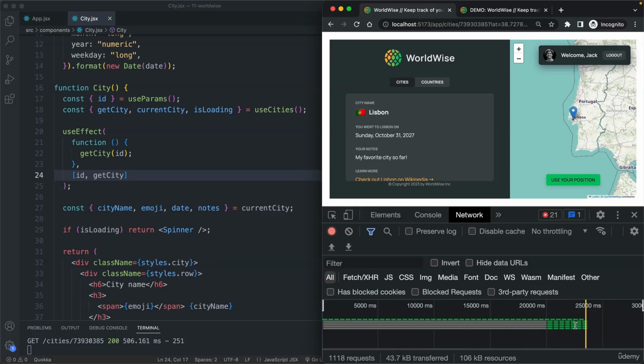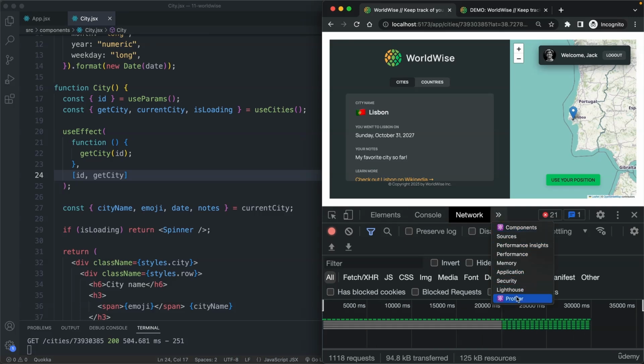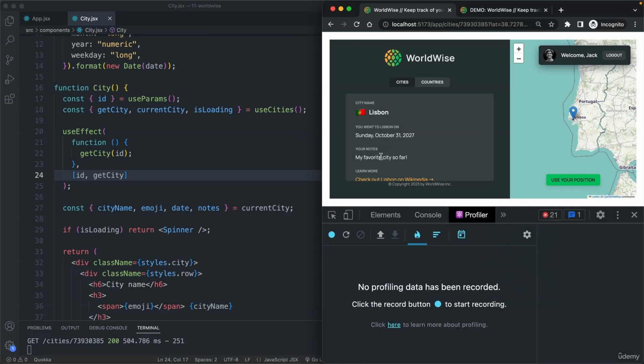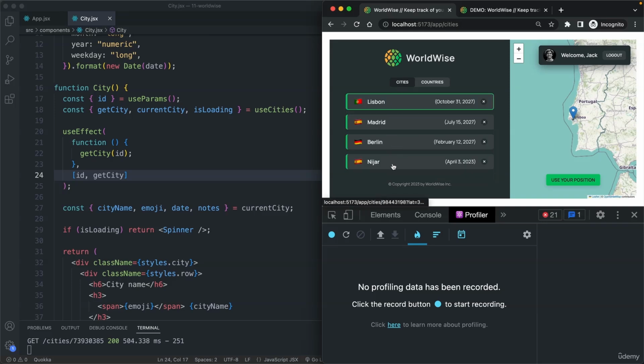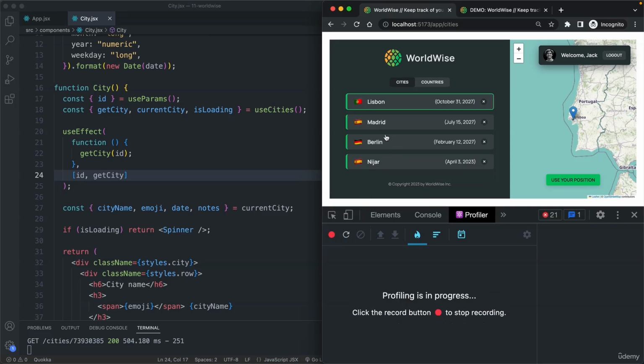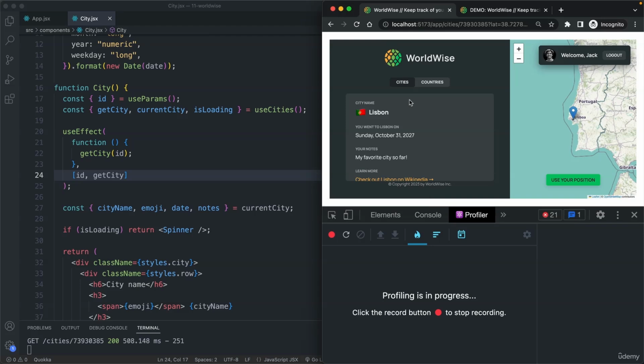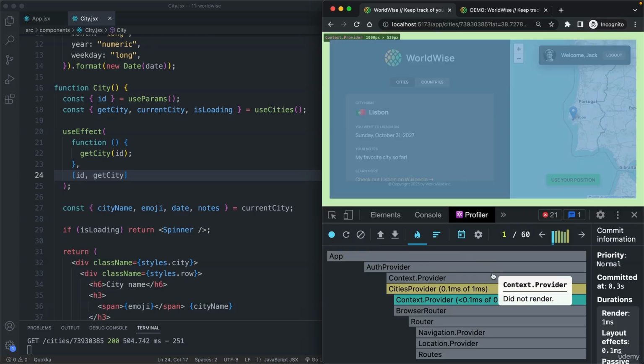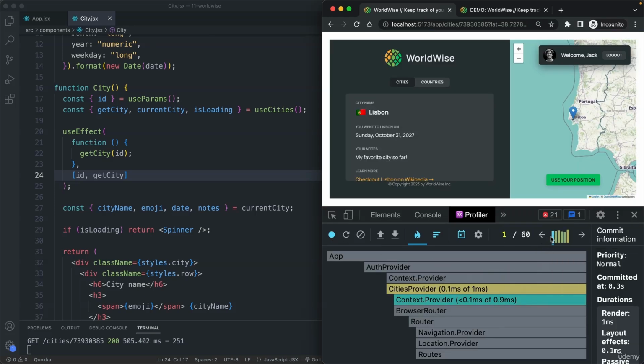And even here, it's of course also very visible. Now, we can even see the same in the profiler. So if we go back and then start profiling, clicking here, and then I will just leave it for a few seconds. That should be enough. And you see that we have 60 state updates only in these 3 seconds that I waited. And so clearly there is something wrong here.